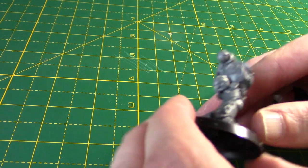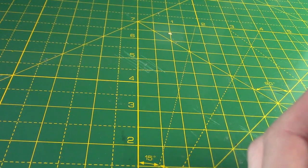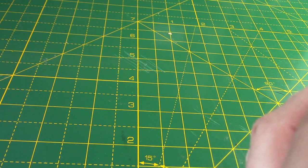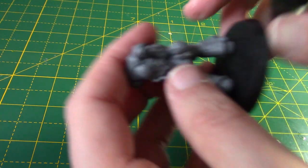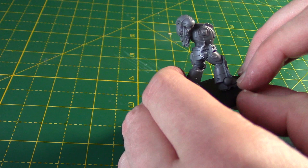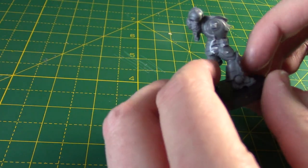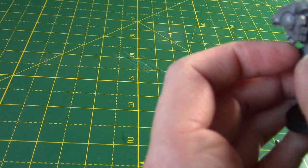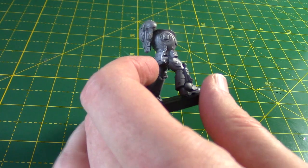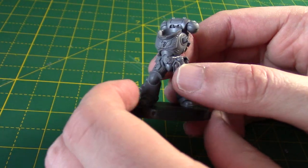The first thing I want to change is the helmet on the leg — we need to get rid of that. So we're going to clip that away. That's going to leave a bit of a mess where it used to be, so we'll find something suitable to replace that. It comes away quite easily; I don't need to use a lot of force. You can see it leaves a nasty little mess, but we can put pouches or a holster there to cover it up nicely. These Primaris miniatures have a lot of mould lines and flash — I'm just going to take off little bits here and there.